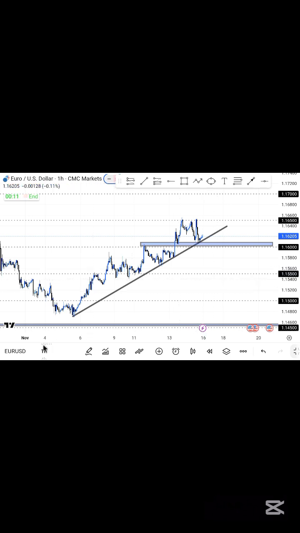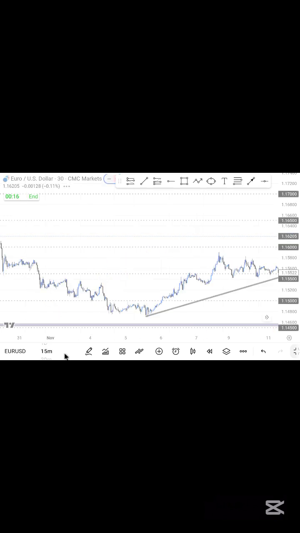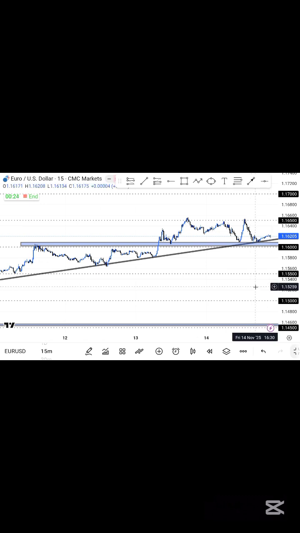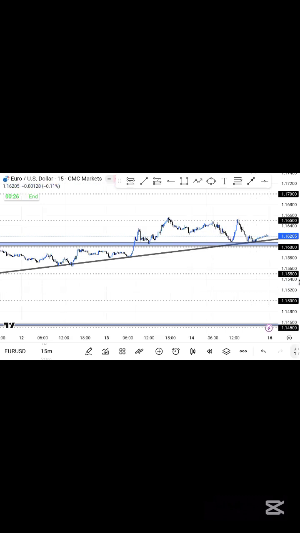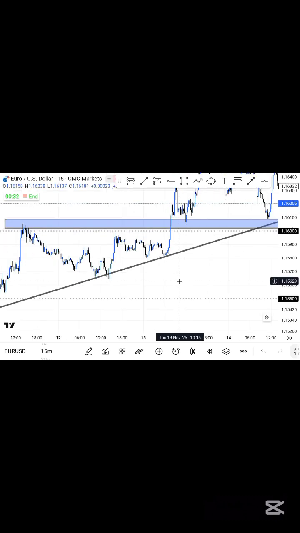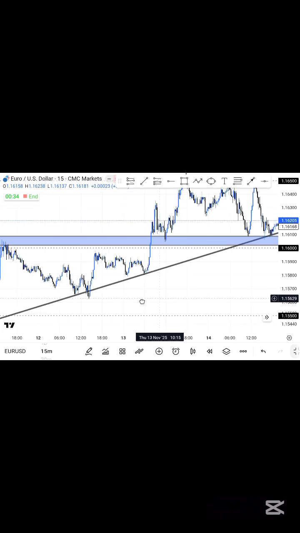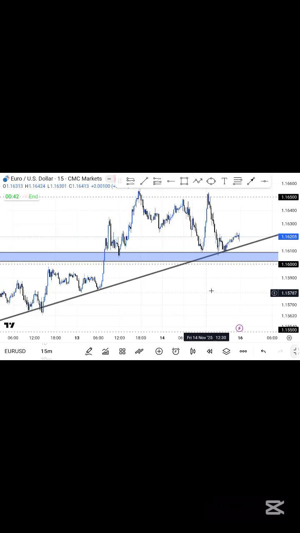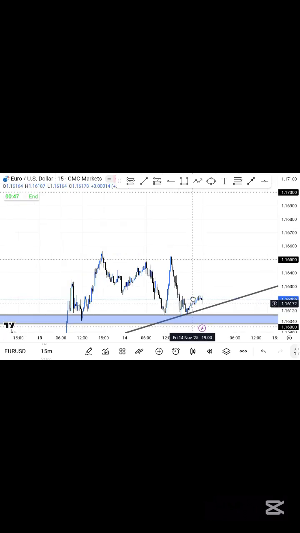All right, so I've cleared everything now. Let's head straight to our 15 minutes time frame to enable us to know what we are going to do. Either we are buying or we are selling. So let's head straight and see what we are going to have. On a clearer view, you can see what I'm saying. As we all know, on our 1 hour time frame, price is all buying. So as we have seen on our 15 minutes time frame, price is actually buying. Price is honestly buying.